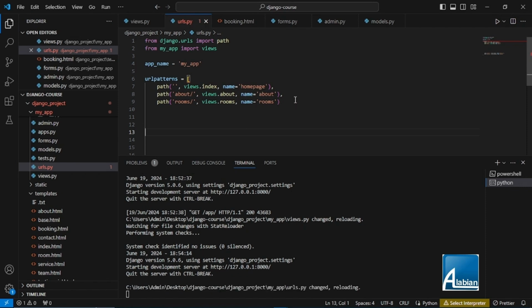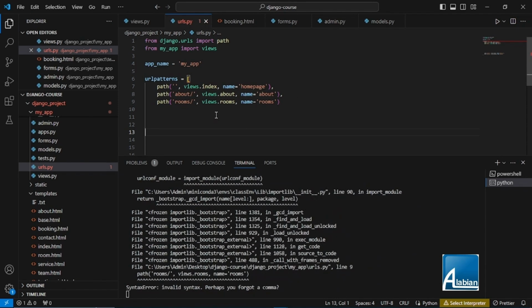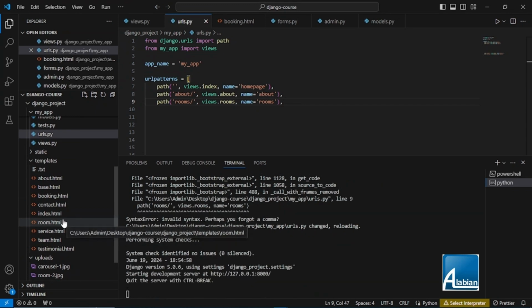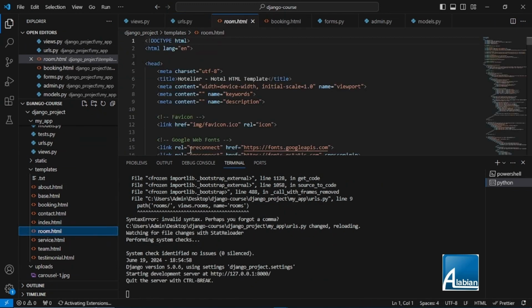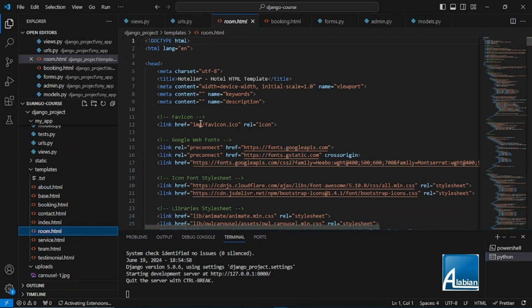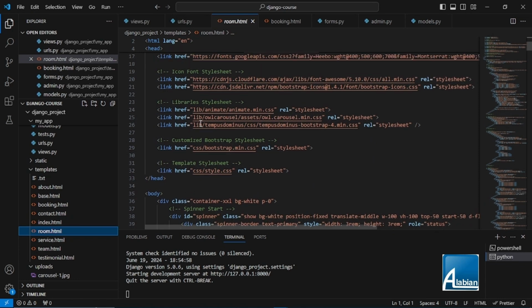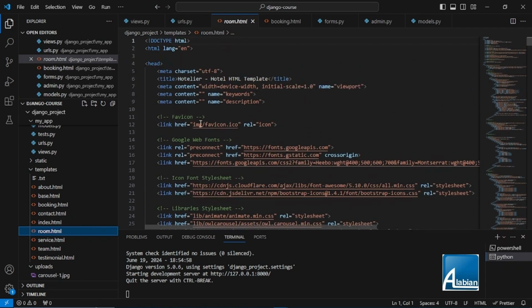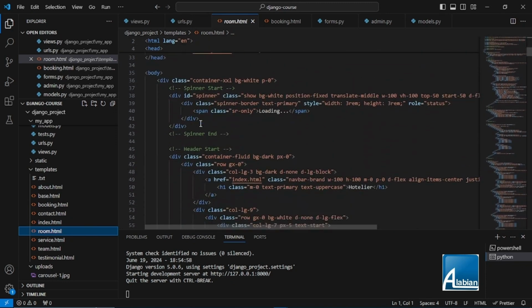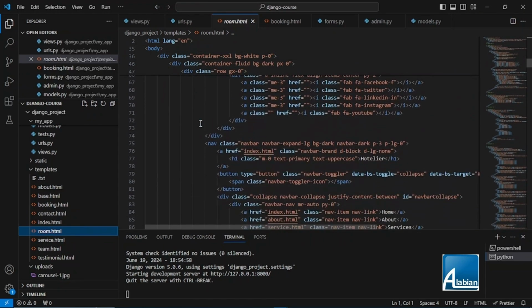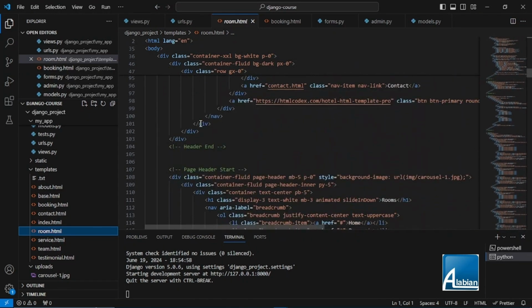Okay, I can save it. Then I will go to my templates to carry out a little bit of template inheritance, right? So I'll come in here. As I can see here, it's still the normal page without the old static. We've not loaded static, we've not done anything on this page. It's so fresh. So I'm going to do the same thing I did in template inheritance again, so we can try that. So the first thing I'll do is to remove everything that is just specific to this page. That is, I'm going to remove the carousel, I'm going to remove the footer, and so on. I'm going to remove the navigation bar.